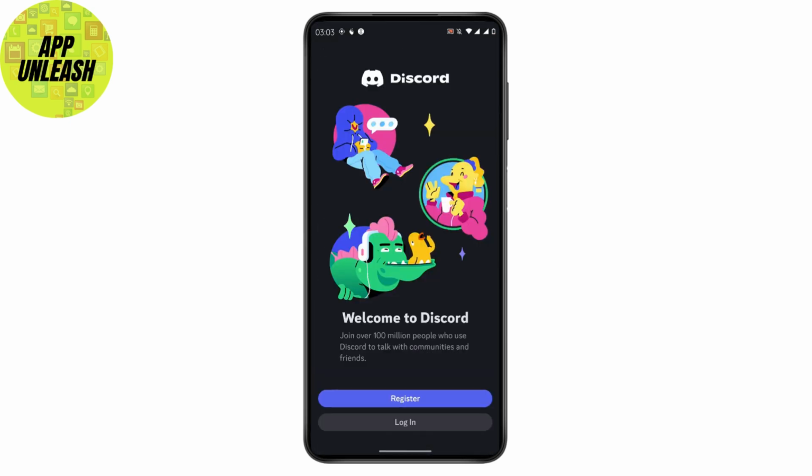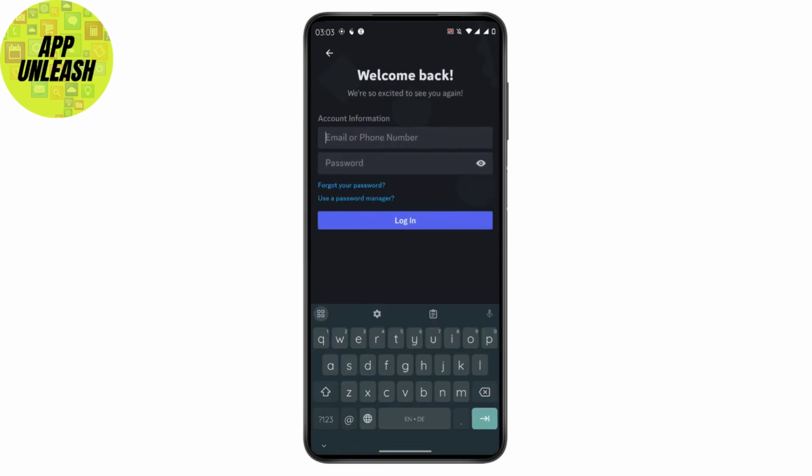After tapping on logout, if you want to log into another account, what you have to do is just simply enter the account's email and password. And after doing that, you can easily log into that account. Unfortunately we don't have any shortcut to switch to another account, but what you have to do is just simply log out from your current account and then log in with the account that you want, and that will be logged in.